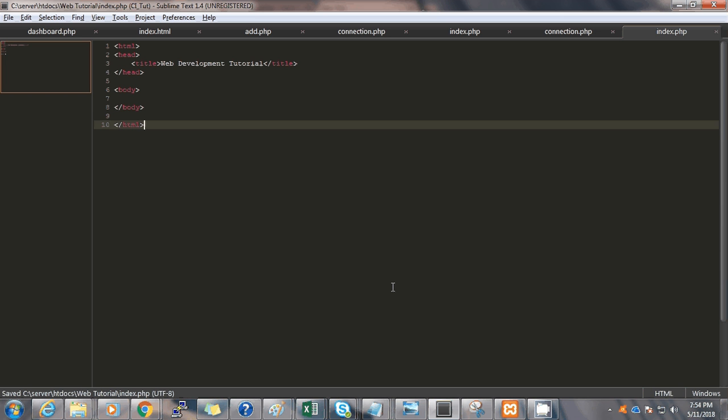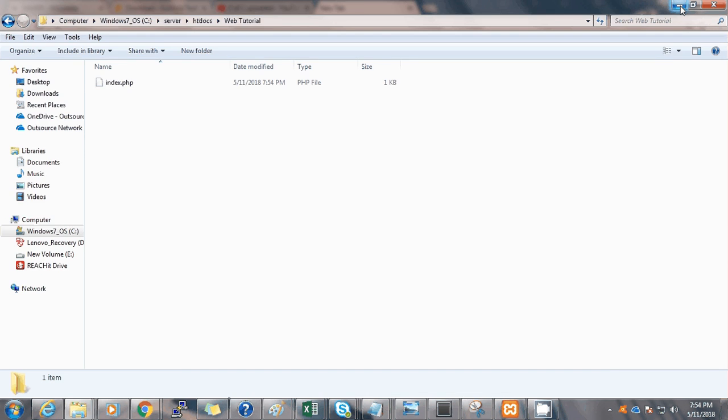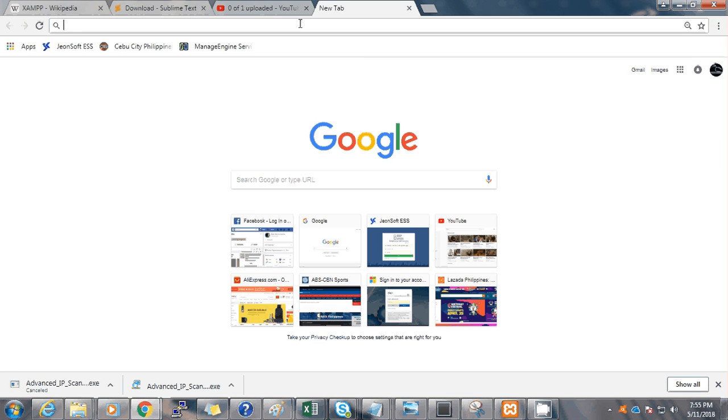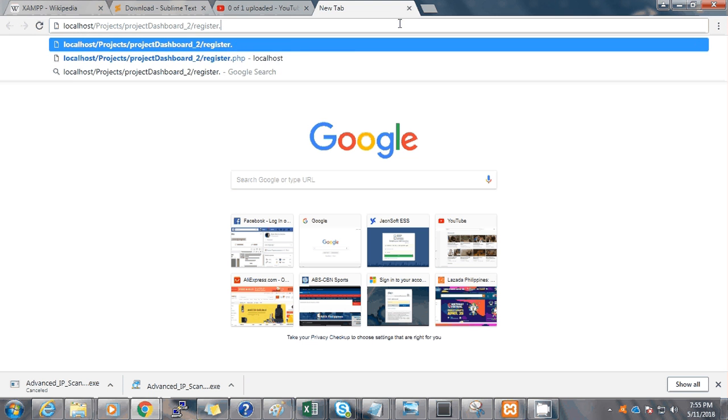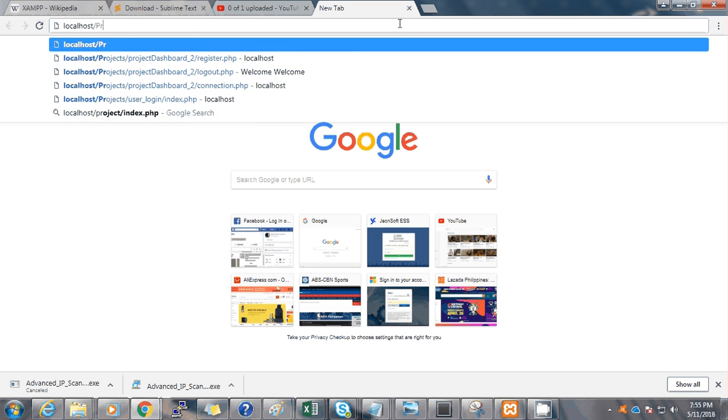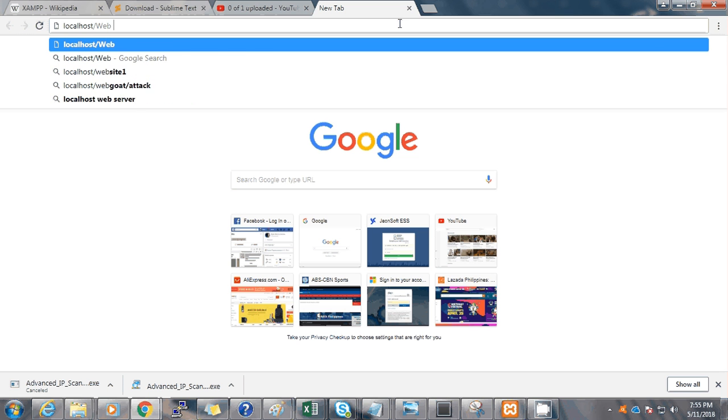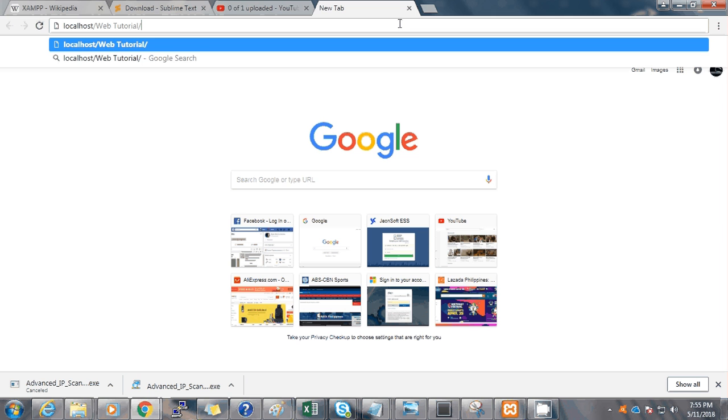Now there's nothing in this code. It's just showing the web development tutorial as the title. The way you access this in PHP using XAMPP would be to just type localhost, and then the name of your folder, that's web tutorial, and then index.php.